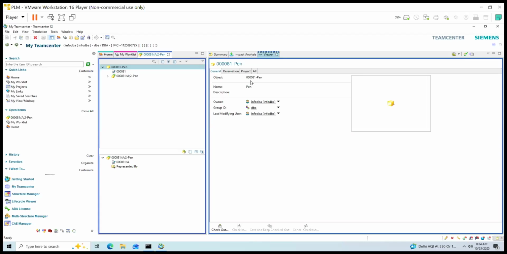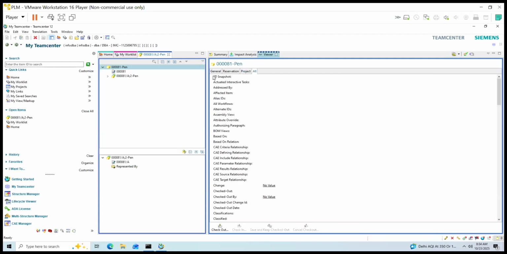But there are some other tabs like reservation, project, and all. Project tab would give us only the details of the related projects, but the tab all, as the name indicates, would give you all the information, all the attributes that are available on the selected objects and their information.